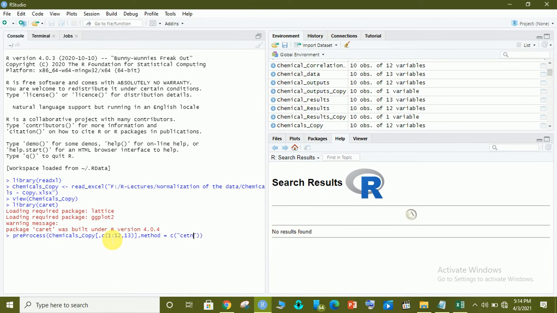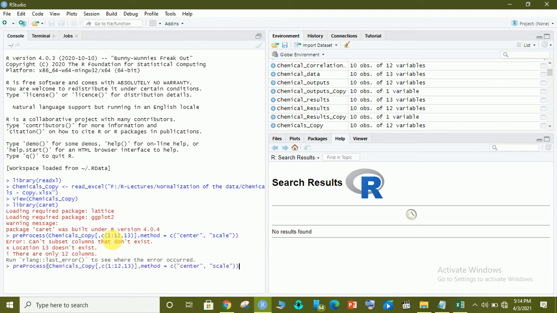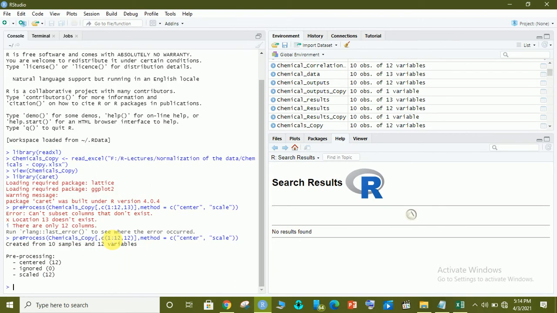The first one is center, and the second one is scale. Just click on it so you can see. Yes, 13 does not exist, so I just click on 12, and you can see created from 10 samples and 12 variables.